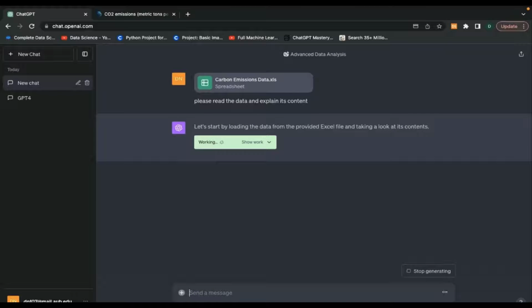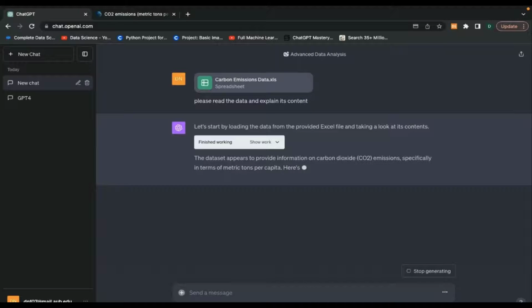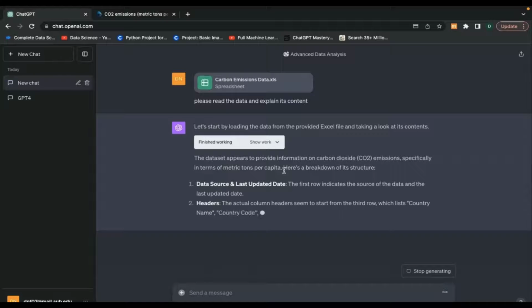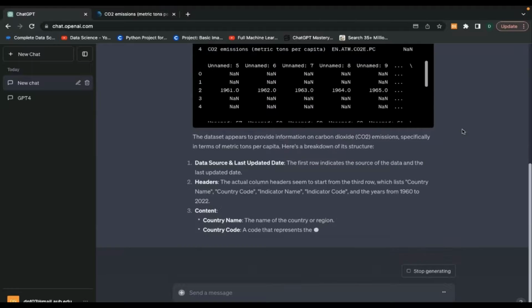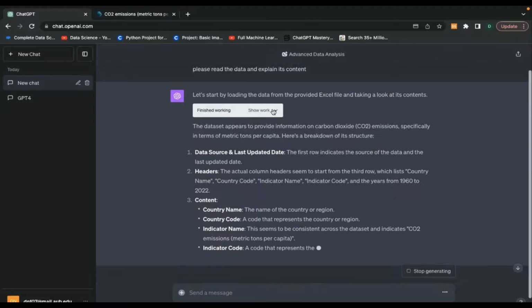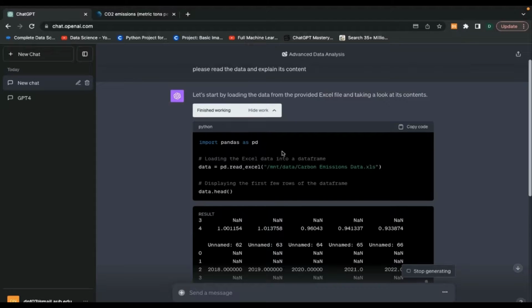Okay, let's start by loading the data from the provided Excel file and taking a look at its content. By the way, if you want to see what ChatGPT is doing in the back end, you can actually go here and press on show work. Here you will see the actual Python code behind the scenes.